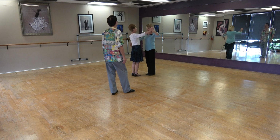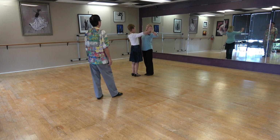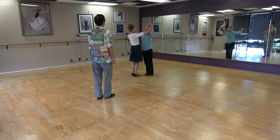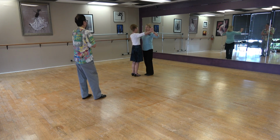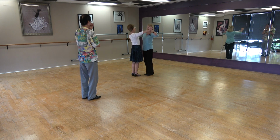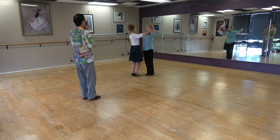I mean, back with your right foot. And so when I'm holding you, I'm trying to make sure that I have the arm connection first. That's what we want to watch, that he doesn't pull. And then drop your elbow down just a little bit. There you go.